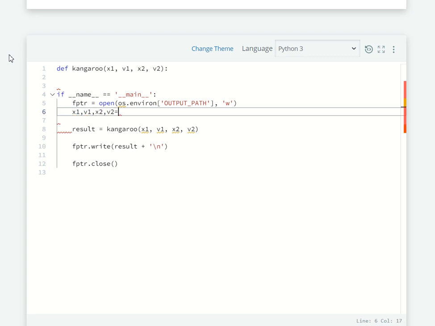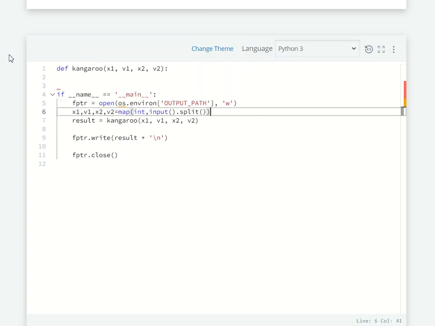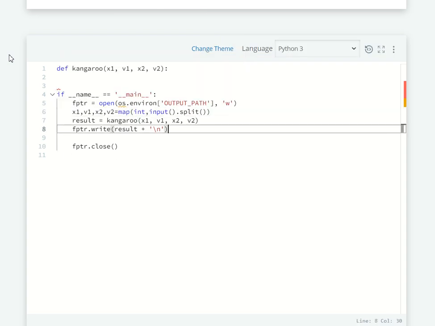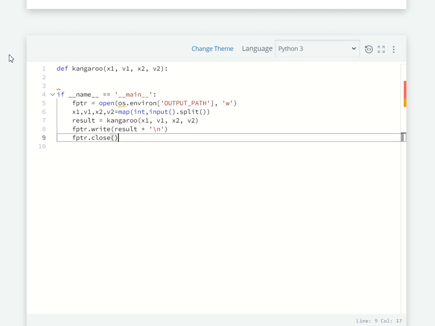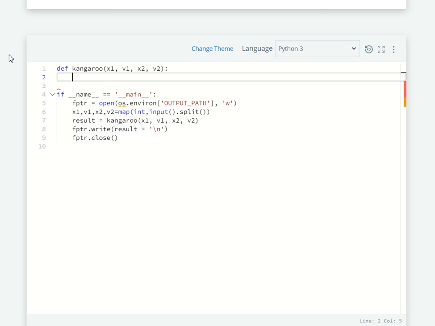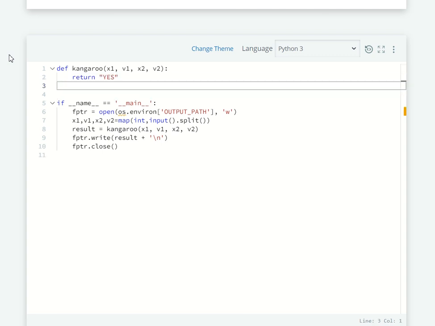Yeah, you have guessed that, right? We are mapping those values with the integer input. That's it, I guess. So we have to return something. Return yes and return no, right?